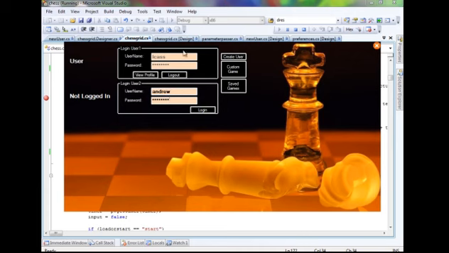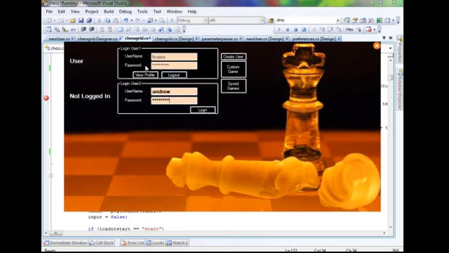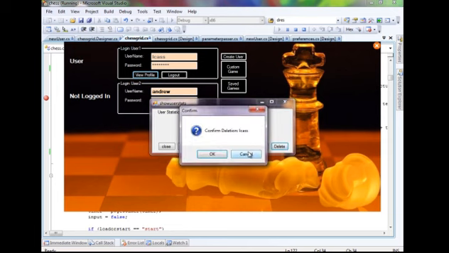Now let's see what this user who's logged in actually has. This user can log out straight away, and the login appears again. When it logs in, the user can view its profile. Here we can see how many games have been won and how many games have been lost, and the username, which is Elkas. We have a number of buttons at the bottom. This one is for deleting the user. The user obviously can delete itself. Confirm deletion. Obviously we're going to press cancel.